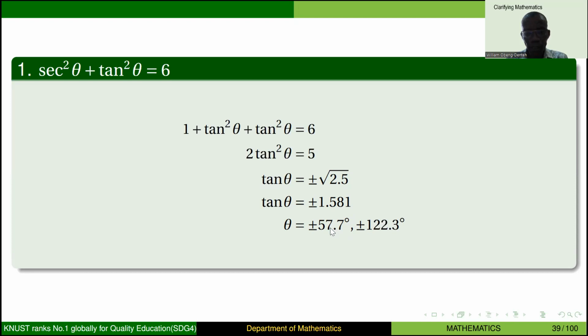Now, with this one, when we go to the normal Cartesian plane that we use in finding the values, we can see that with this in the first quadrant, we can also get this in the second quadrant by taking this as the acute angle. Then we subtract it, so together we get 122.3 degrees. You can see that when you add them, that takes you to 180 degrees. So that's how we do that. So this will be the answer for this section.